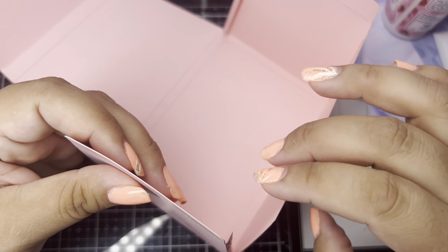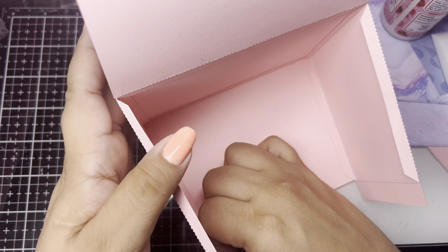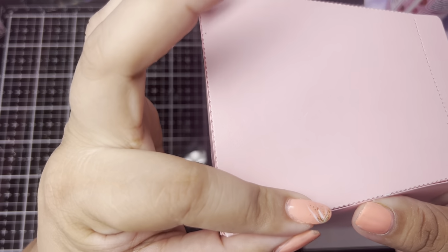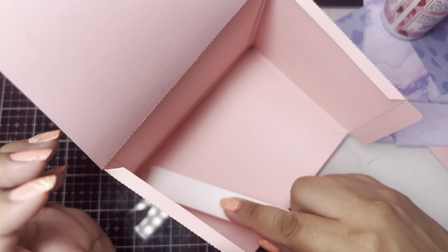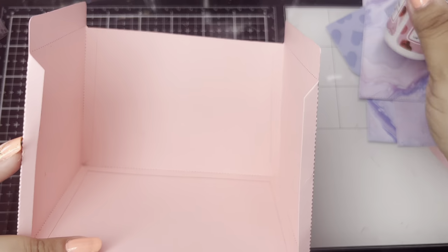You can put a nice amount of glue if you wanna have some wiggle room. But just make sure you line this up nice. You don't want it crooked. So kind of look at it from all angles. There we go. Nice. It comes together so nicely, guys. Okay, and then once you got it good on there, go ahead and use your bone folder so that it doesn't come up. Okay, let's go ahead and glue this.